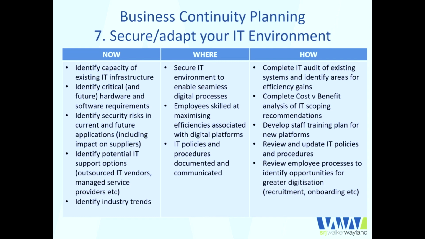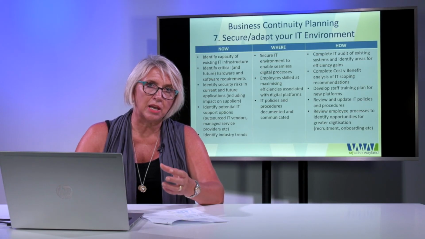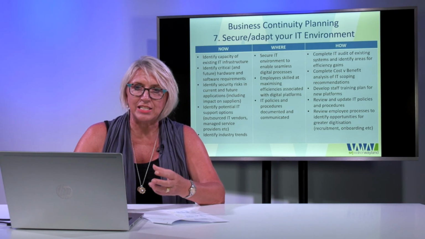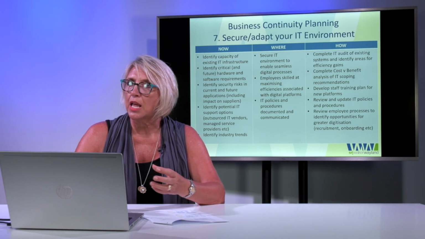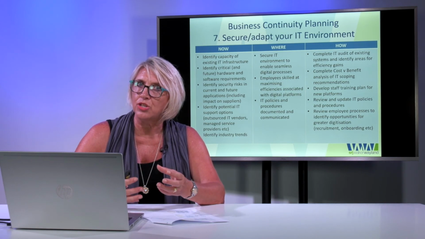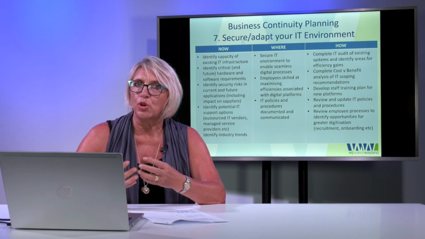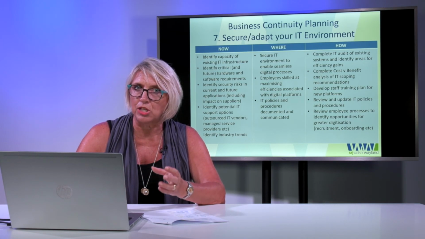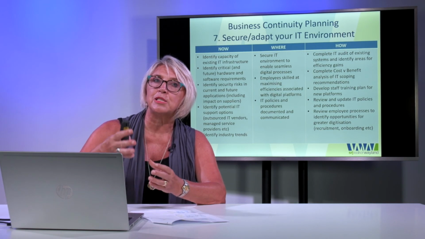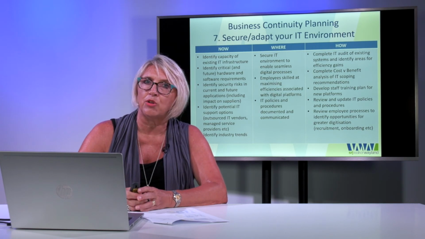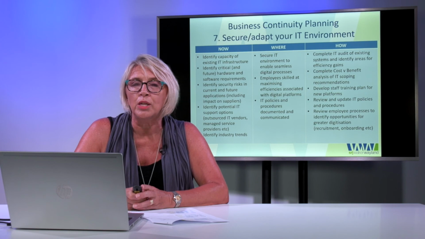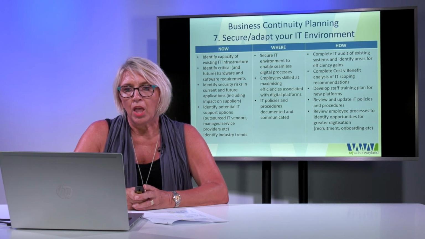Identify any security risks in your current and future applications, including the impact on suppliers. And it's interesting that I see a lot in the grant and tender space coming out about this at the moment, that we need to have some sort of risk analysis plan in place and mitigation strategies to deal with identified risks around IT security. So have a think about that in terms of your own business, but specifically if you're considering applying for any grants, it's something that we're seeing a lot more come into grant criteria.